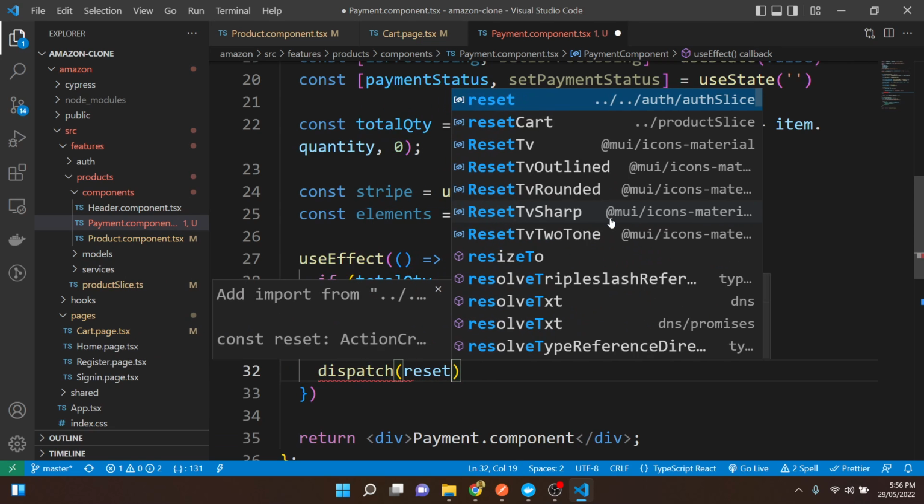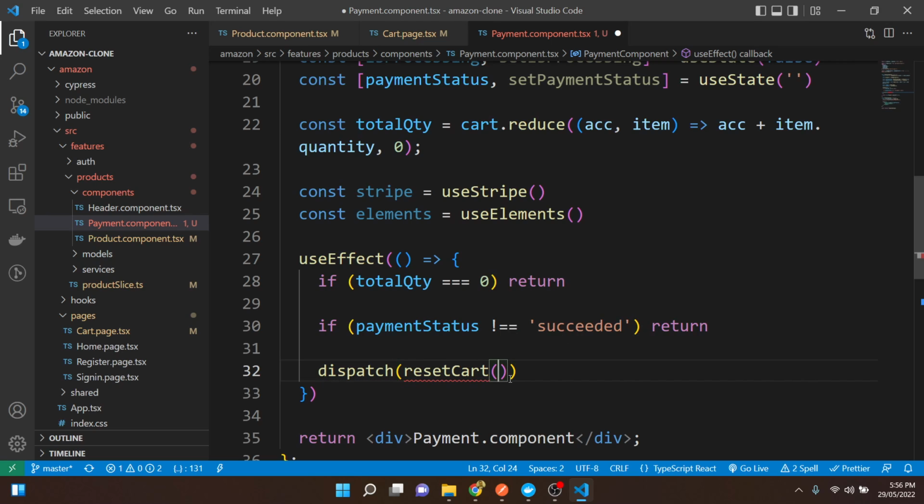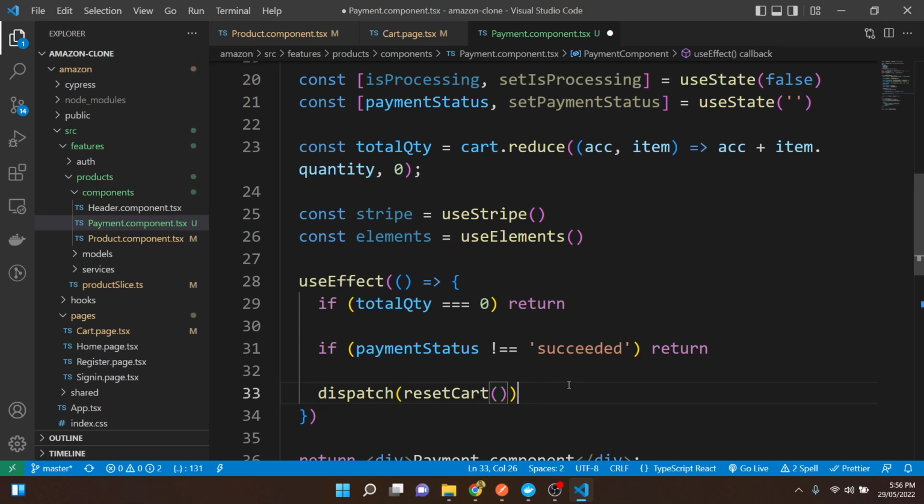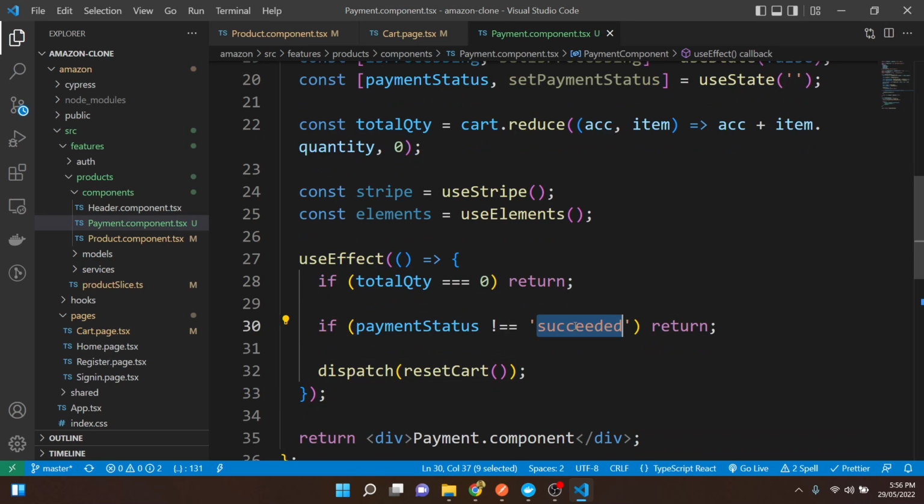And then we can just go ahead and we can reset our cart. And that's the method we created before. So we only get this payment status of succeeded if we make our request and it succeeds. In every other case, you won't make it past there, so our cart will stay intact.